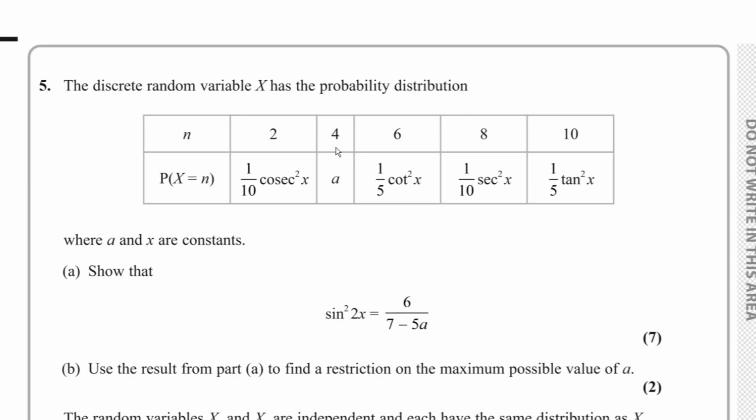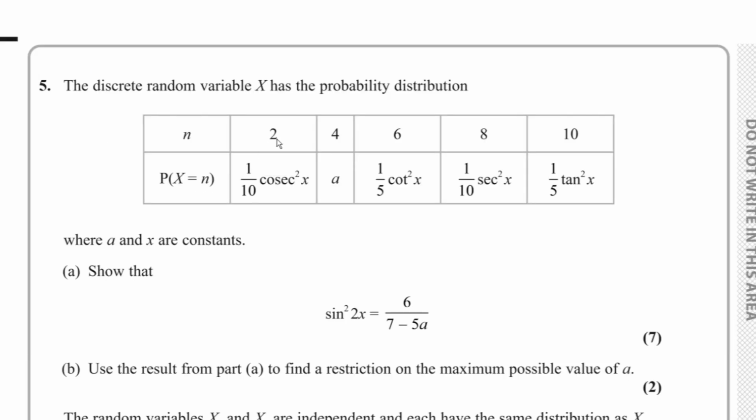If we think about two numbers which multiply to give 16, we could have 4 times by 4, that gives us 16. We could have 2 times by 8, which is 16. And we could also have 8 times by 2, which gives us 16. So what we need to do is consider getting a 4, then another 4. Then we need to consider getting a 2 and an 8. And then we need to consider getting an 8 and a 2. And that's because x1 and x2 are independent and each have the same distribution as x.